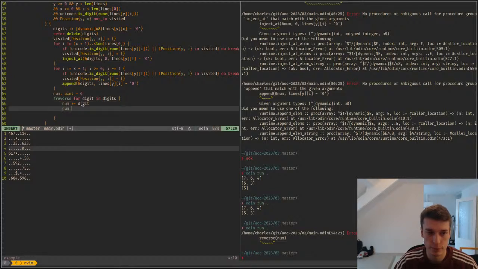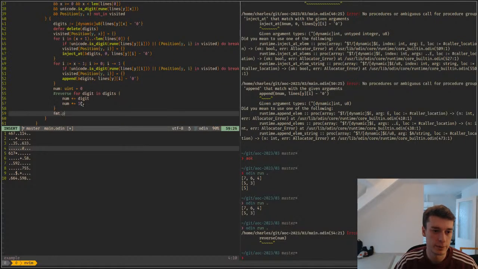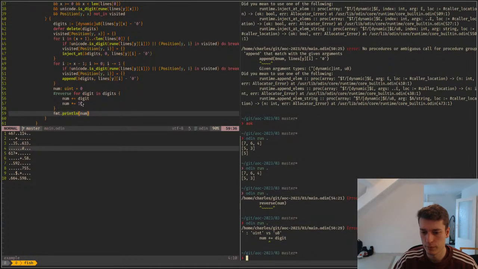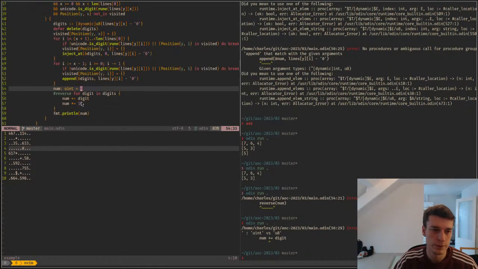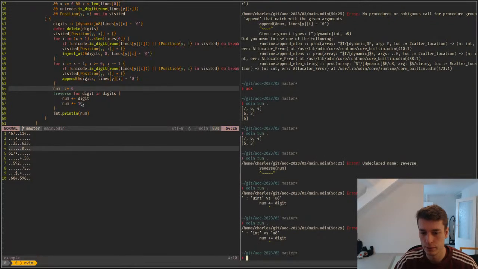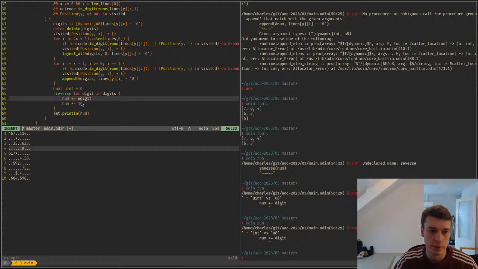And we do num times equals 10, and then fmt println num. I cannot do this, but it's strange that I cannot do this, huh? Yeah, it's fine. Let's just do uint here, because it should be able.